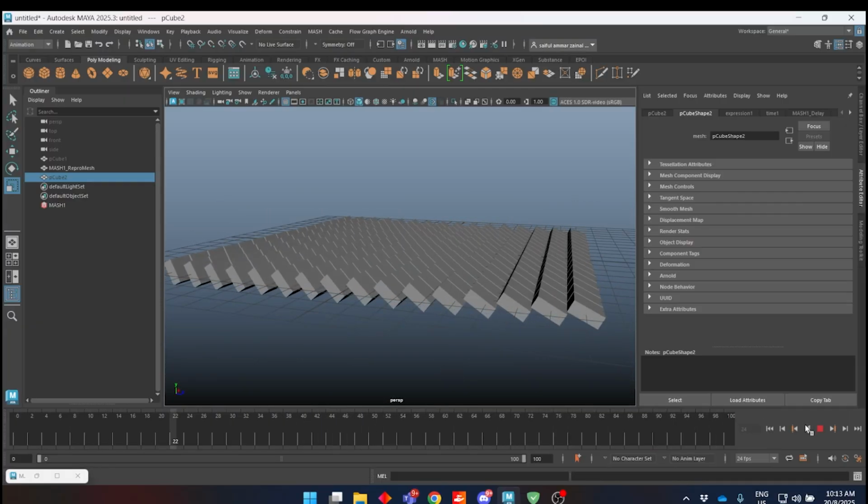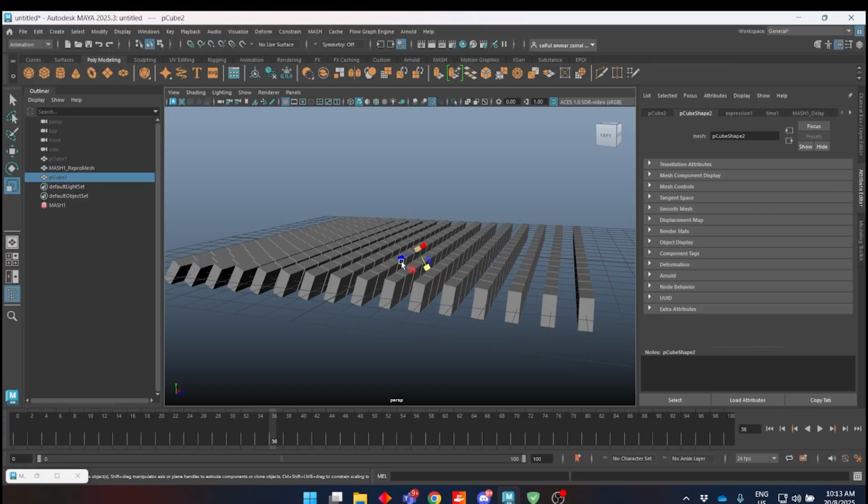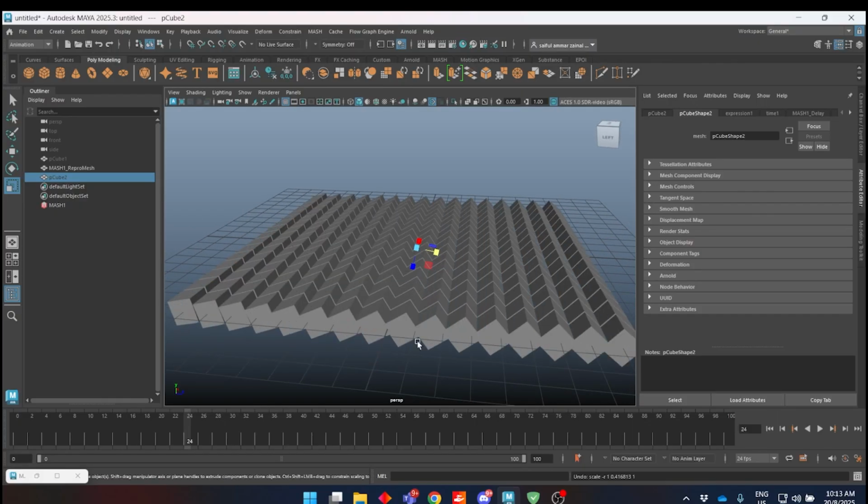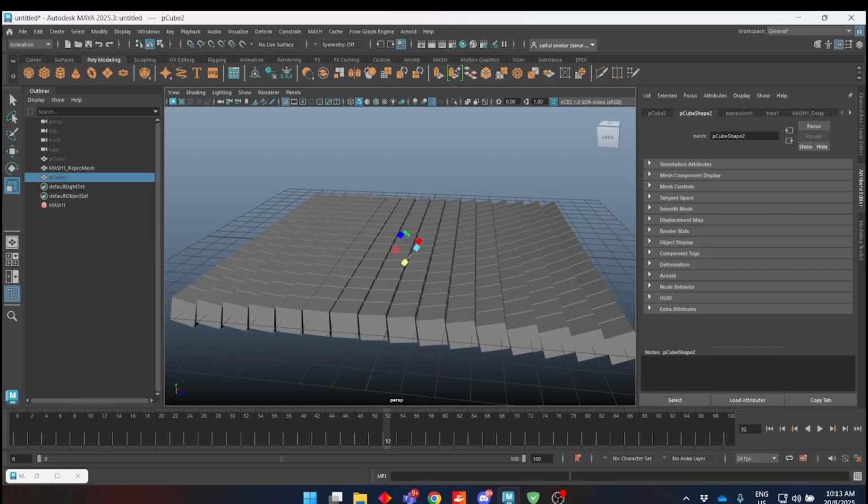It's up to your preferences. There is one way to do that also. You guys can feel free to try your own delay nodes. Try to incorporate your own cube into it.